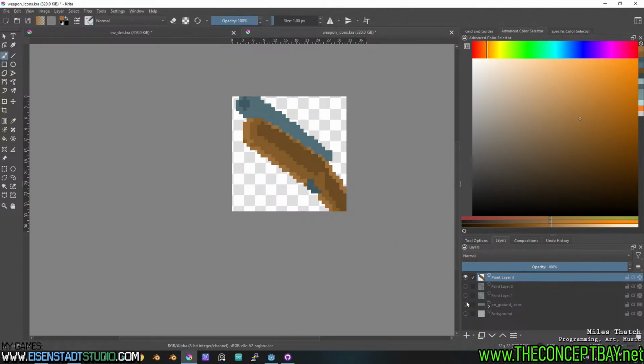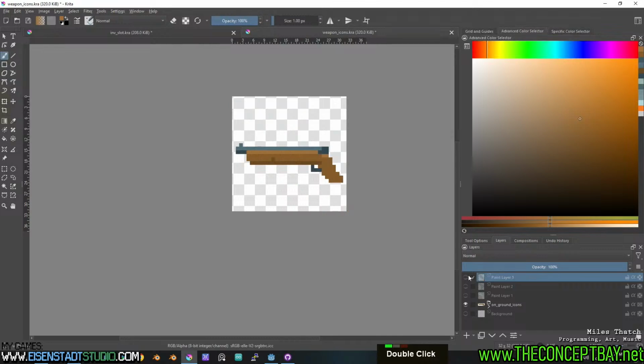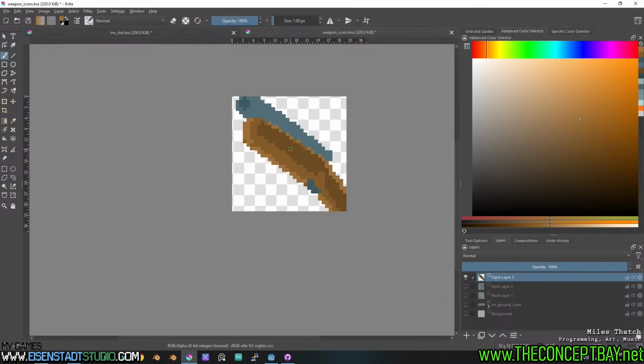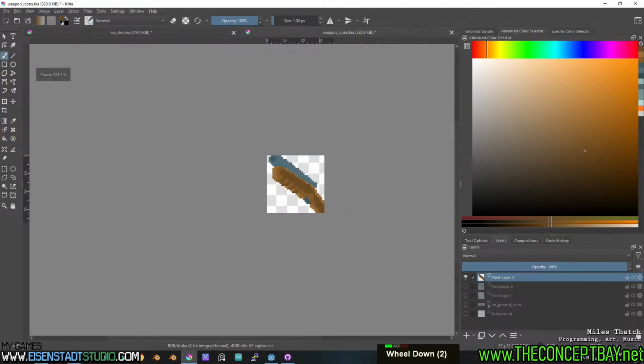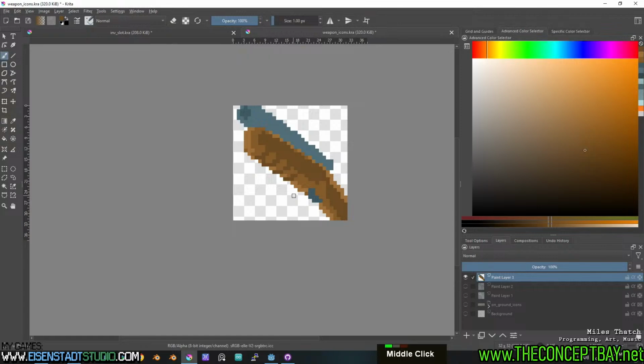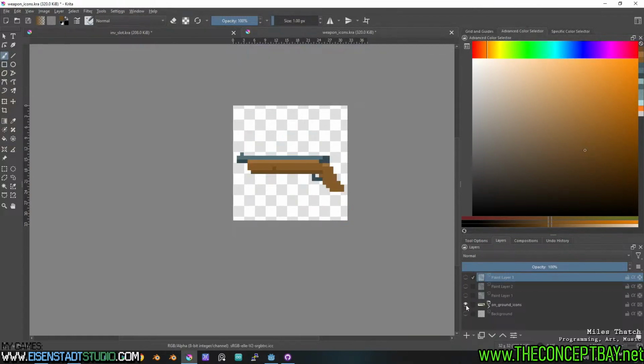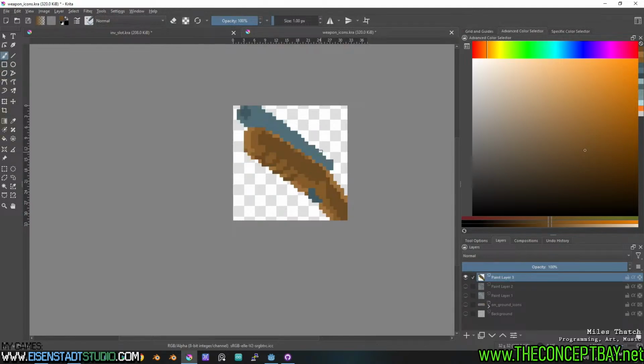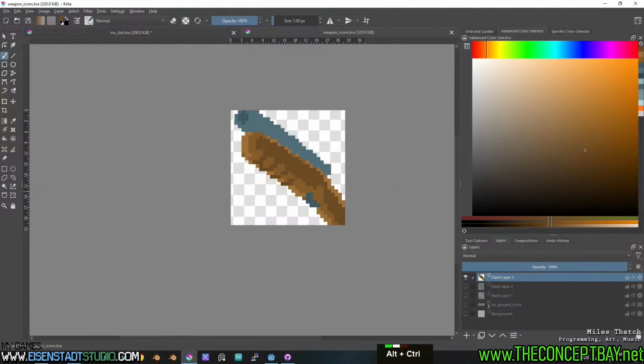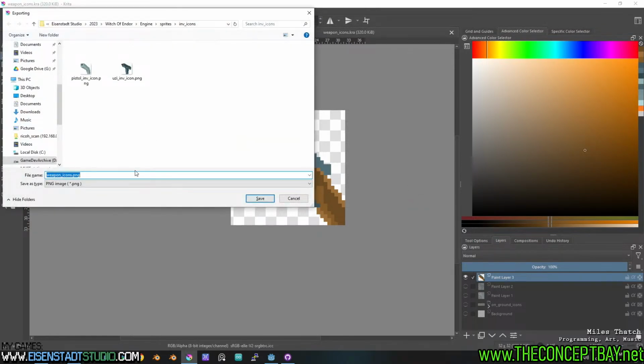Oh, you know what? Hold on a sec. We don't really have a grip or the pump action detail here, but let's just put it in. Yeah, nice. It does kind of look like a rifle, but we're just gonna ignore that. Okay, so shotgun, inventory icon.